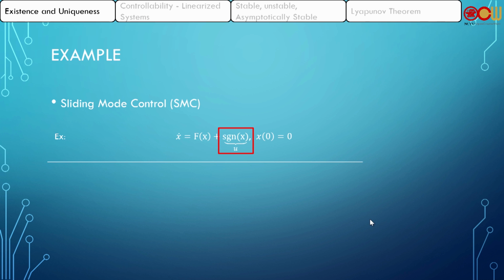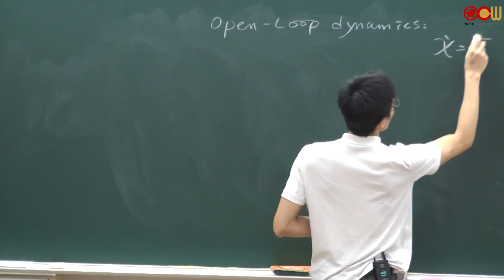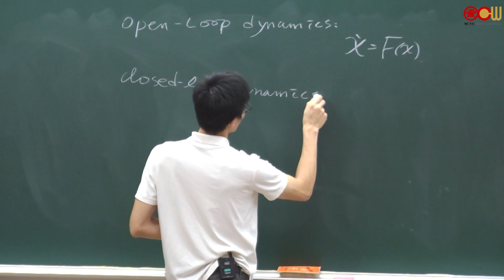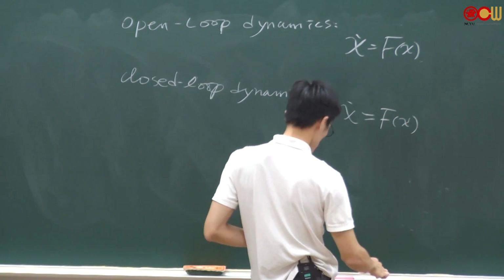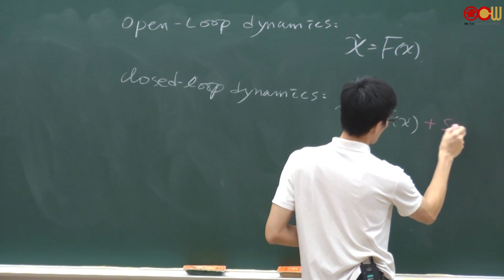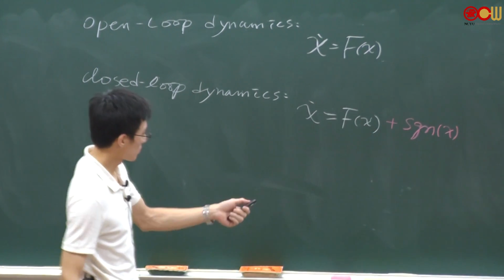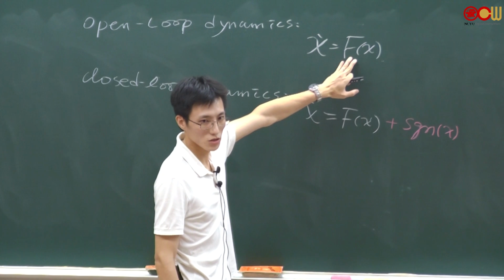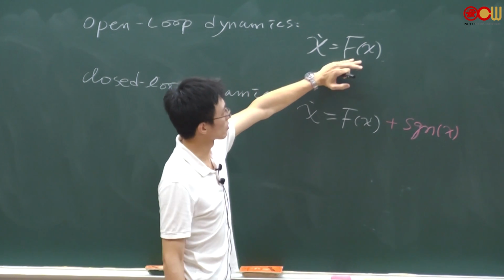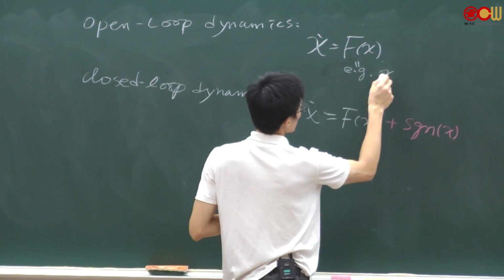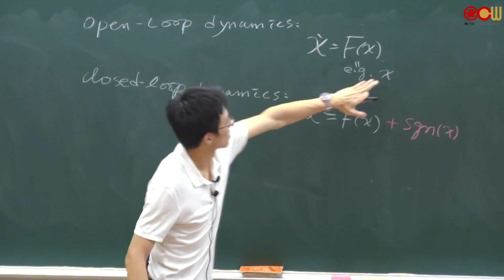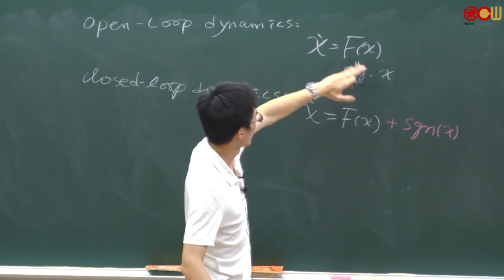Here is u, the control, the external control. But this first part is the open loop dynamics. This part is the control. Here there is no control; it's the natural dynamics. So if you don't control, it could be unstable. For example, f(x) is x, a linear system. We assume that f(x) is x.